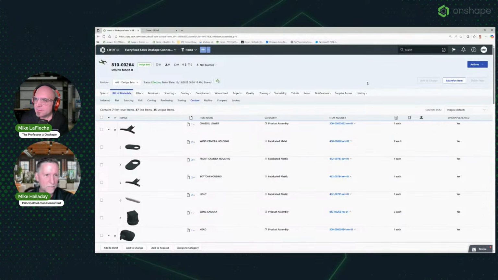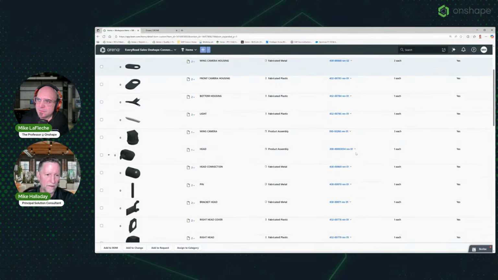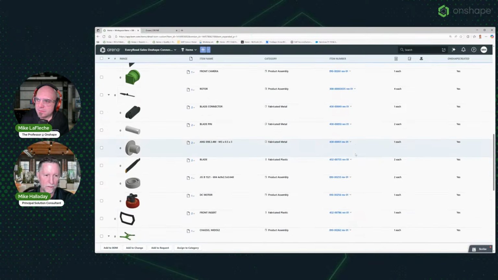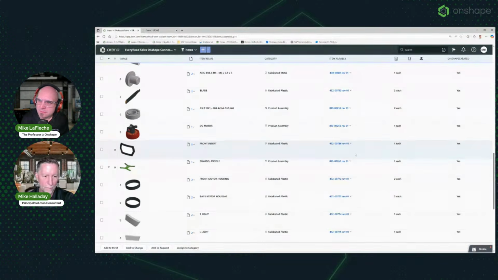So here's the drone bill of materials that Mike has synchronized with Arena. And of course, we've got all of the structure that Mike created in his Onshape model replicated on the Arena side.